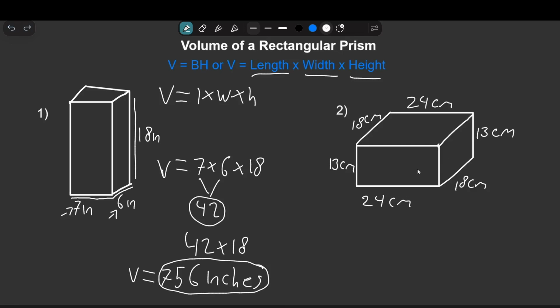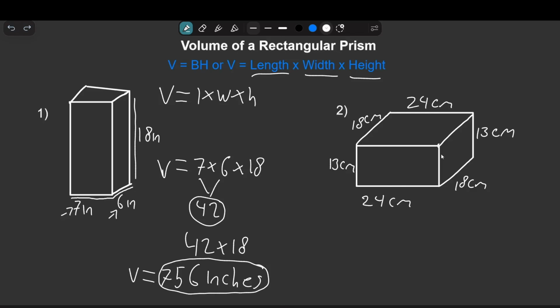We have to know what our base is. We know that our base would be a rectangle. So let's see what our base can be. So our base is going to be this. These 3 sides are part of our base. So we know that we need to do 24, 18, and 13 centimeters, and not these ones. We can also use these ones, but we are going to use these 3. It doesn't really matter which 3 you use. If it's 3 and not more than 3 you have to multiply, then you're going to get the correct volume.